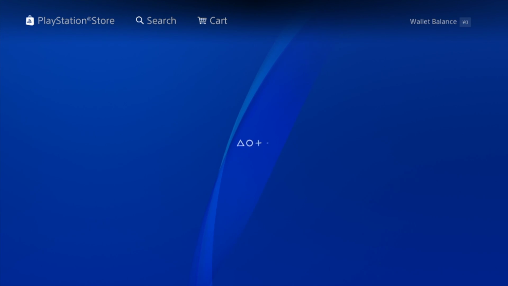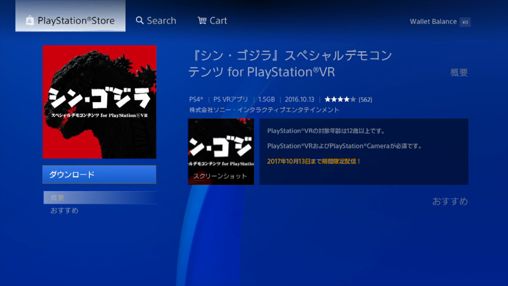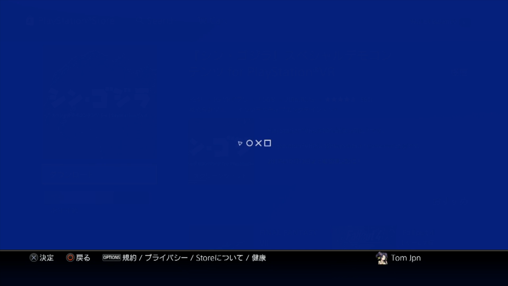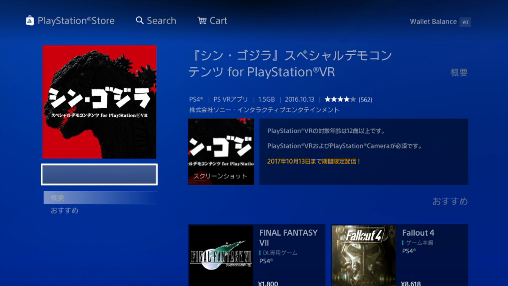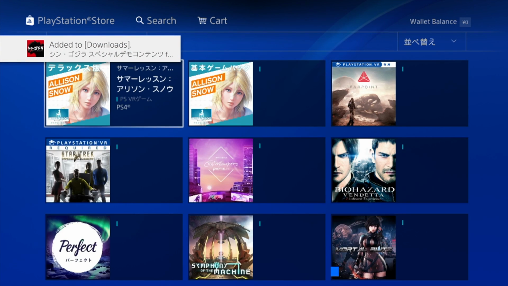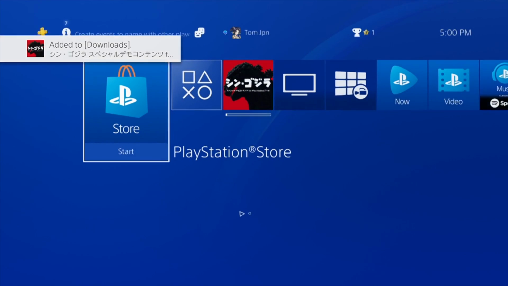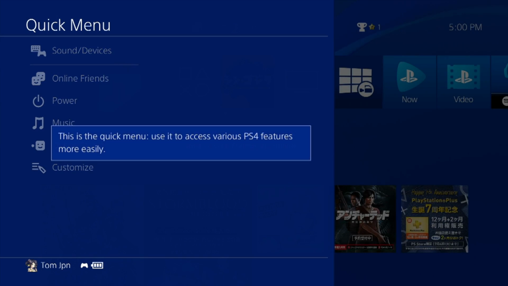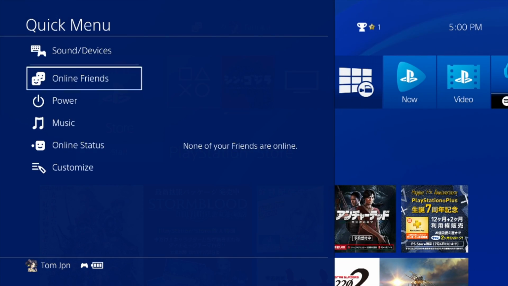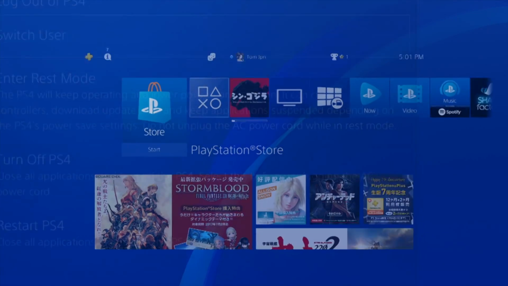Alrighty, so select it just the same as any other store buy that you do. It is free, so it will just start downloading. No need to add anything more to that. And then, of course, once you have it downloading, if you feel like it, you can back all the way out and go into your main account. You will not affect anything by doing this, so let's head back to my regular account.